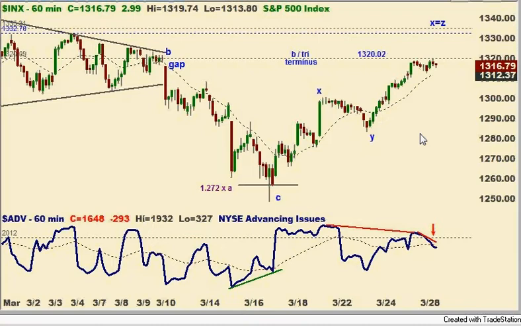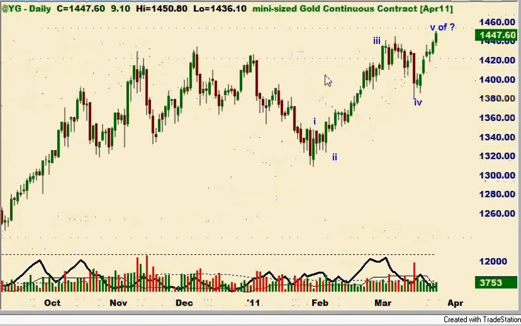And finally, obviously, as stated in the first couple of slides, the 1344 area is the previous high and the target for a B wave in a flat scenario. But it's time to start looking at the market and being aware that we're into a zone where it may roll over.